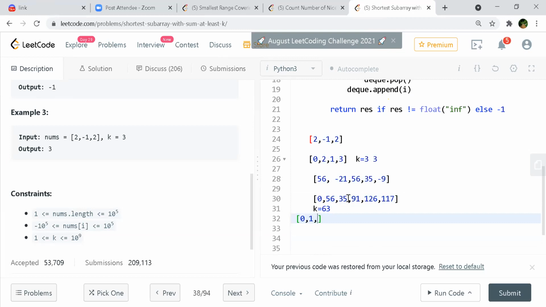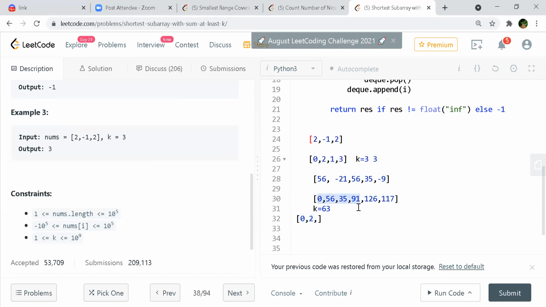Now let's go on. Now at this point you have a sum of 35. That means even if I include this, you won't get a proper array, I mean, the required subarray. So now you'll see this sum is decreasing compared to the previous one. So you need to remove this and put a 2, right? Now you come to 91. This is a valid window you are getting.